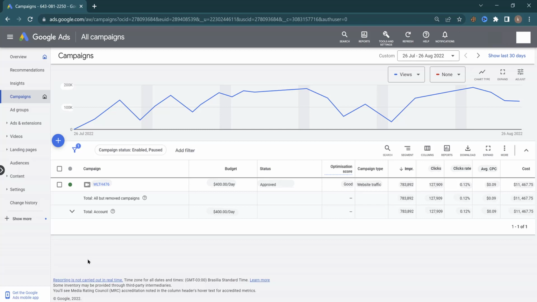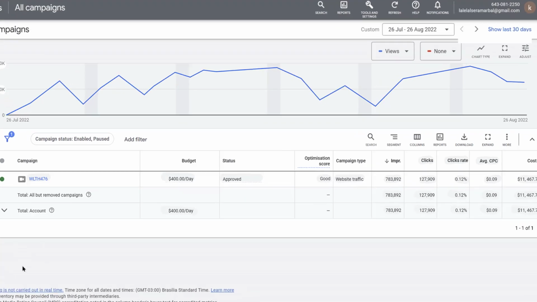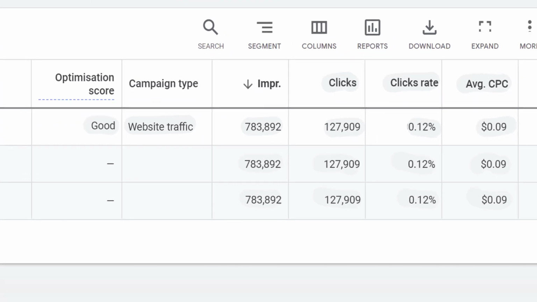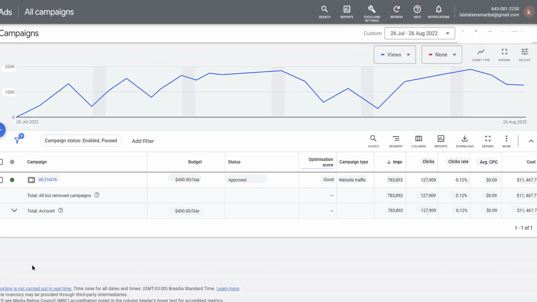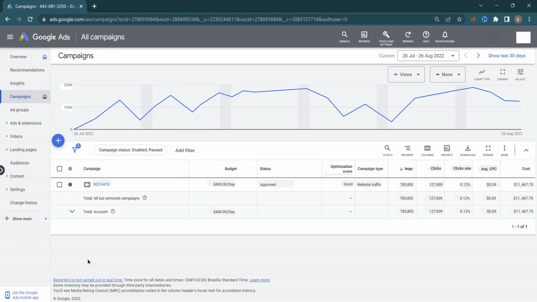We got more than 700, that means 800,000 impressions, and like 127,000 clicks. So if I look at it here, you'll understand this is doing pretty awesome. This campaign is also running a health related product, and I personally got around $23,000 of revenue with this Google Ads account alone. I think you already know about this, and this account is really awesome in my opinion.